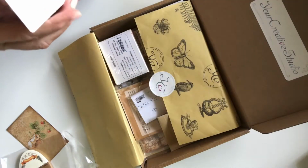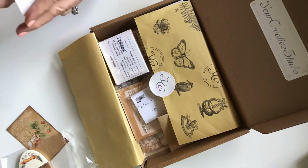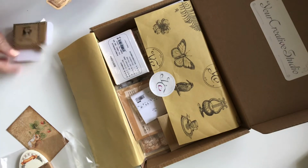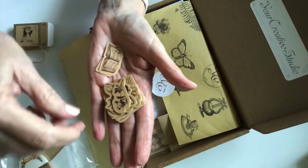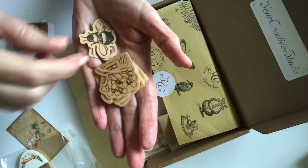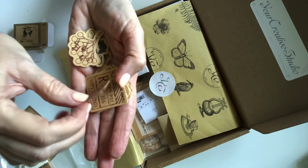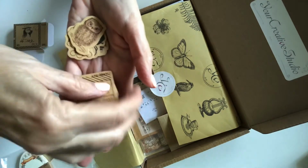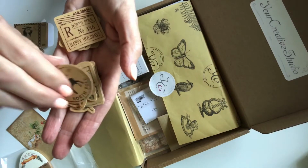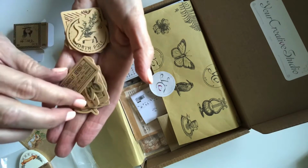Okay, now, let's see. This is probably washi tape. Let me see. Oh, no, it's not washi tape. Looks like some stickers. Oh, okay. So we've got book, flower. Ooh, and there's two of everything. A bee. Everybody's going bee crazy right now, but I have not jumped on that bandwagon, guys. Berries, an owl. I love owls. North Pole. Oh, that's cute. So you could use that for Christmas. Happy holiday. There's a reindeer. Very cute. More botanical type stuff.